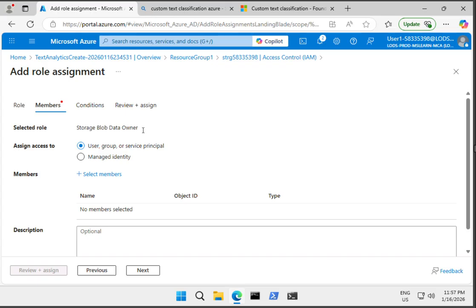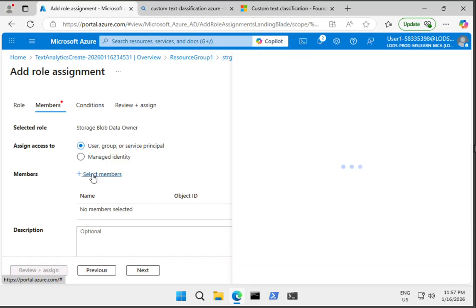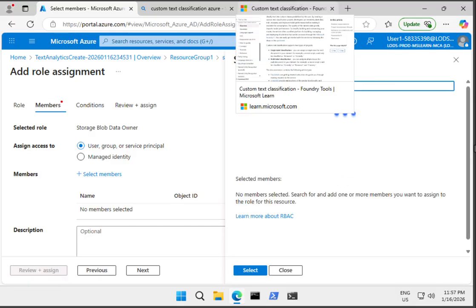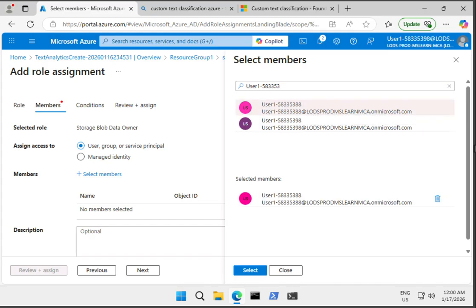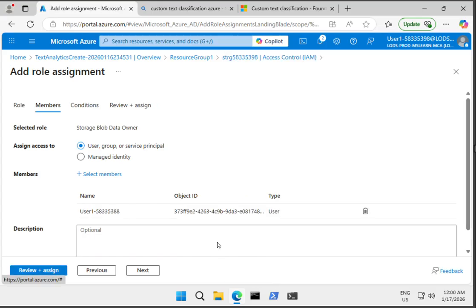Within assign access, you have to choose user, group, or service principal. Then you have to select the members. Now we have to choose your name. My user is this one. Just select this user.